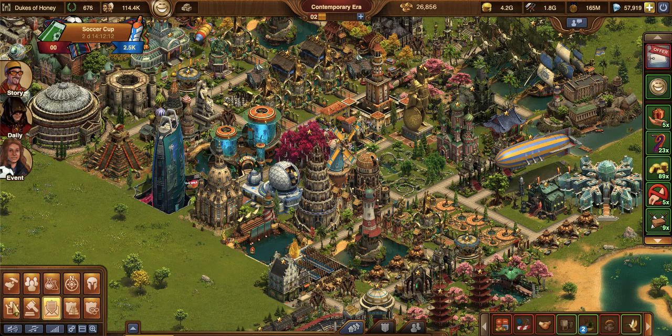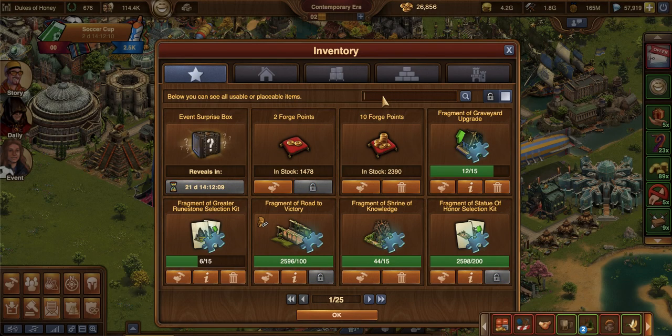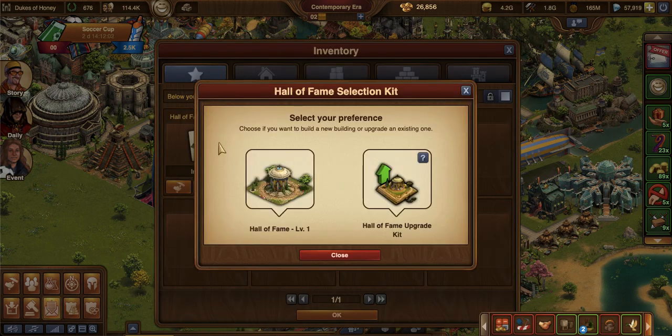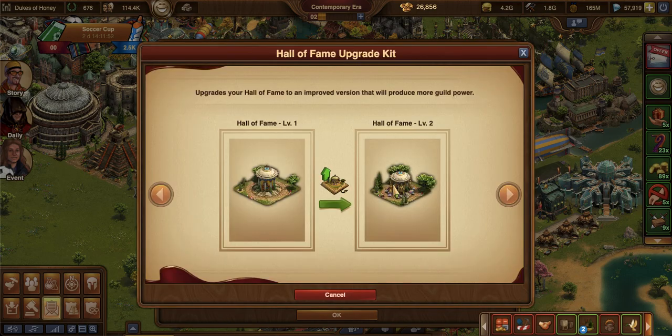Now, I don't know if I have any in my inventory. Let me check. Hall of Fames. Oh my gosh, I do. You are so awesome. These are not very good. I don't think these are worth your time at all.